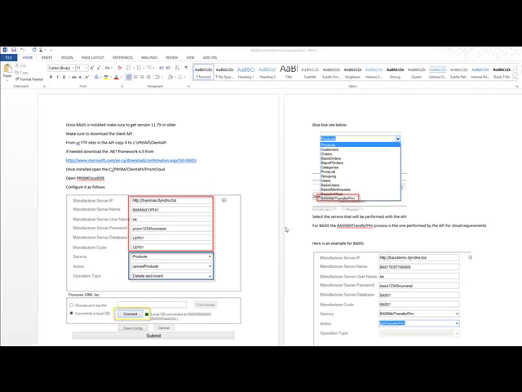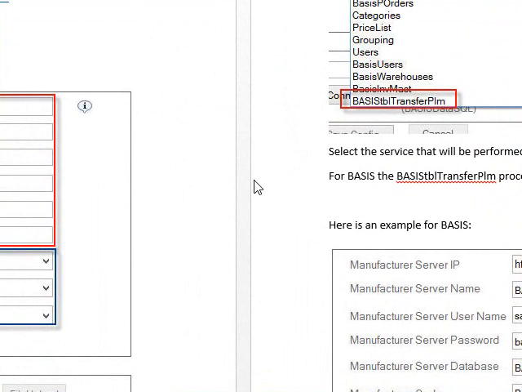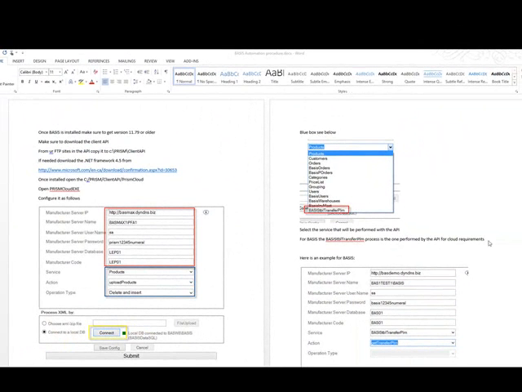We're now ready to start placing all our files on the scheduler. We've actually configured Basis, we've configured our XML file, we've configured the API. Everything is configured. All we need to do now is install all those processes onto different schedules.